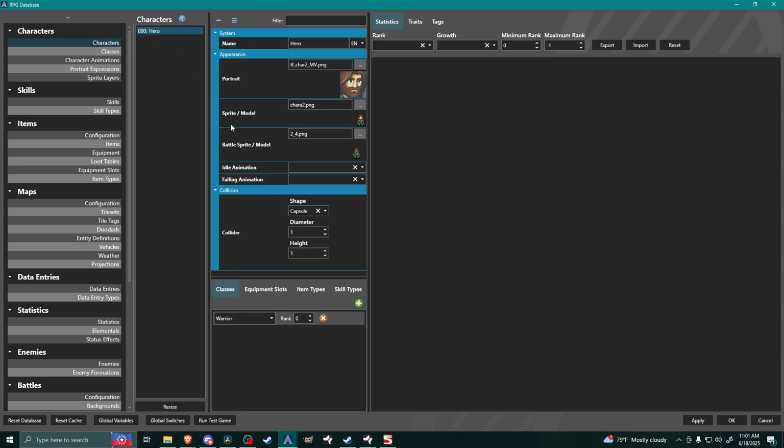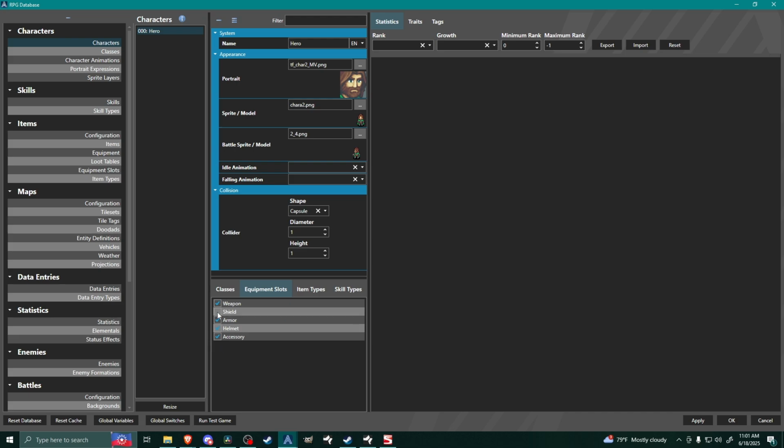And we come back over here to our hero, and we can check under equipment slots and see that these are now available. So we will go ahead and check all of these. And now he can equip all these. So you may be tempted to say, if I have a mage character that I don't want to be able to equip shields, to uncheck this. However, if you do it this way, that might throw off things in your UI building later, because this is essentially the equip slots, like how they'll display on your UI.